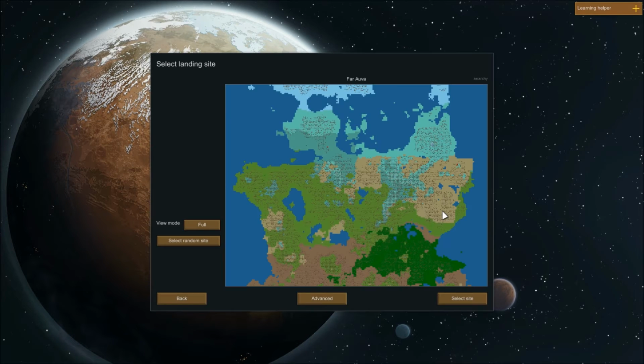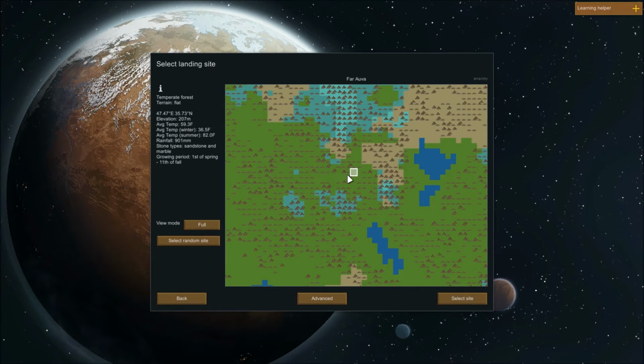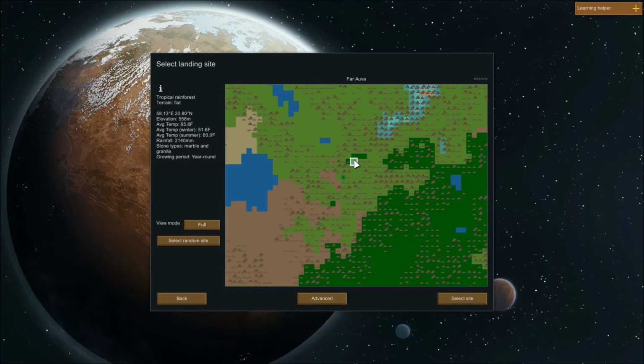Now, the seed just simply generates a world for you, and we've got this one here with sort of glacial areas and tundras and deserts and whatnot. I'm going to pick a zone that has a year-round growing period, so that I don't have to worry too much about whether or not it's the right growing season. And I'd like to get one that has some mountains. So here we go. We've got year-round. We've got a mountainous forest region.